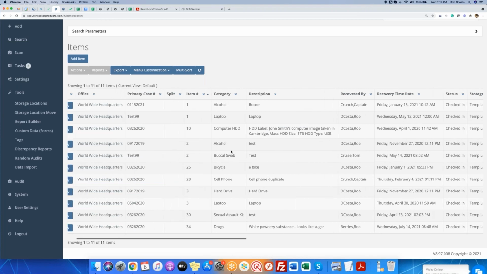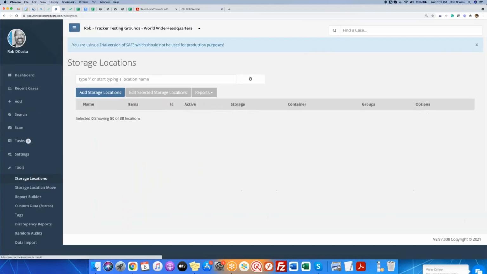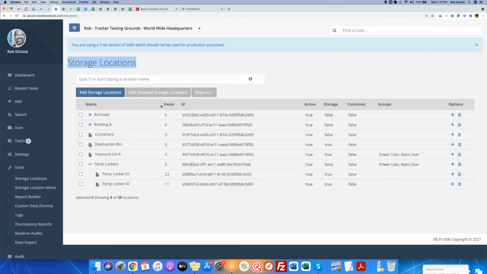So if you ever want to very quickly get an idea of how many items you have stored in any storage location, you can quickly see that by viewing the items column. And you're going to get a count for those items. Once again, if you want to know exactly what those items are, hover your mouse over the items, click on them, it'll launch that search and bring back the results.